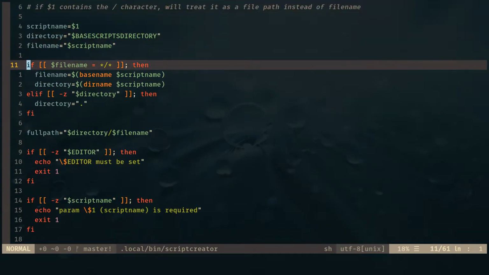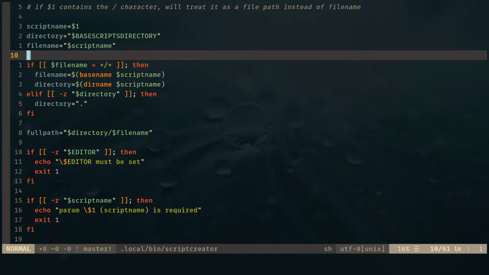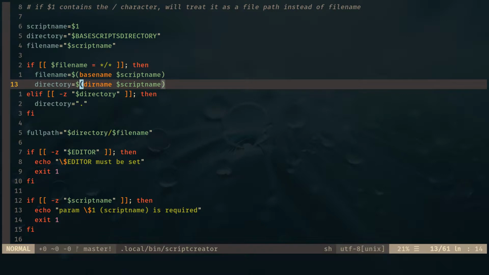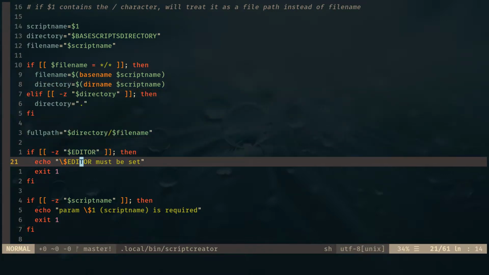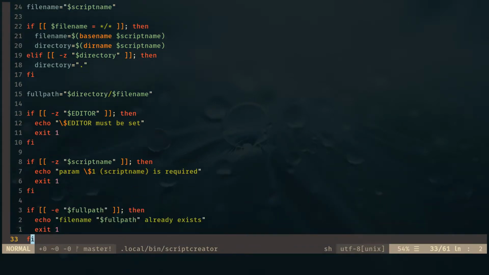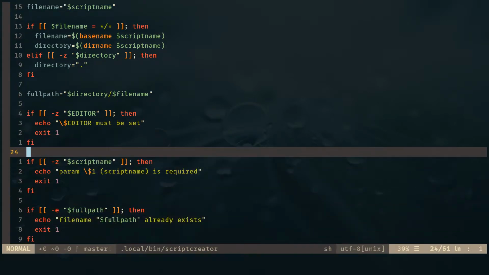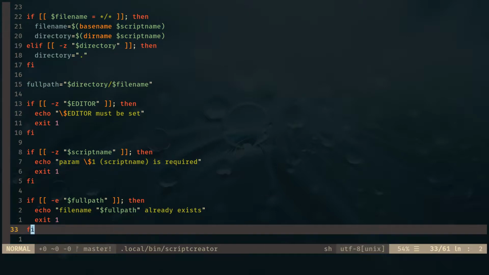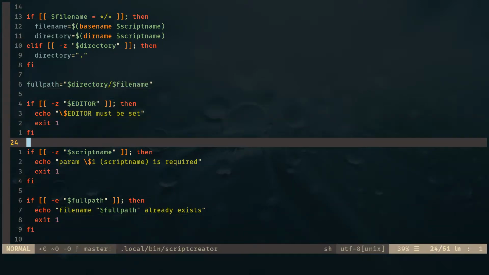Alright, so here I'm testing the file name. It lets me know if I think it's a path or not. Then I'm getting the base name and I'm getting the directory name. I need to get them split because I want to know should I try to create the directory or not. So I set my full path as a directory and file name, and now I have those split apart so I can use them later.